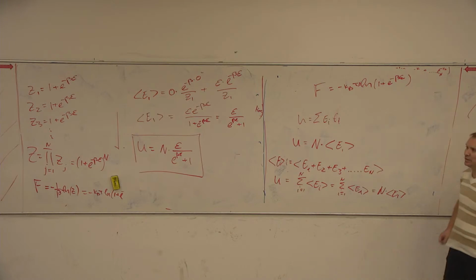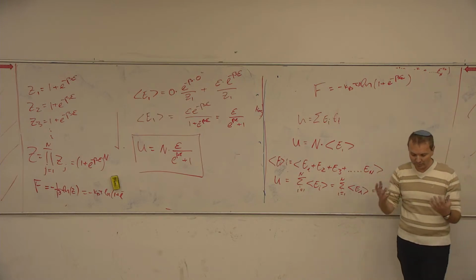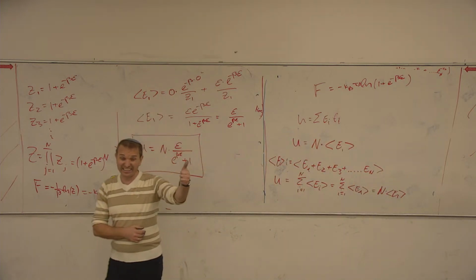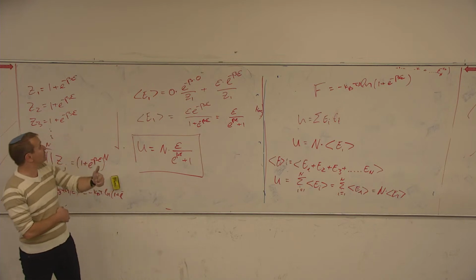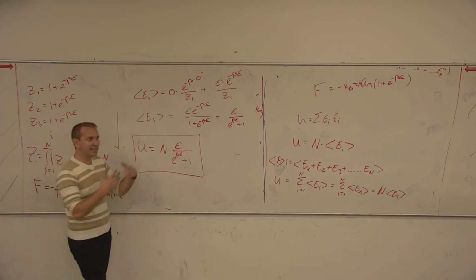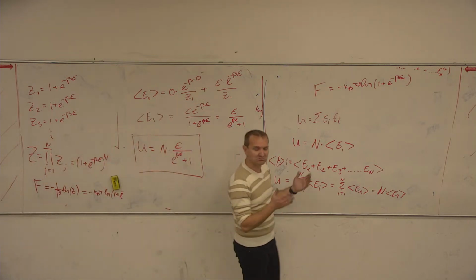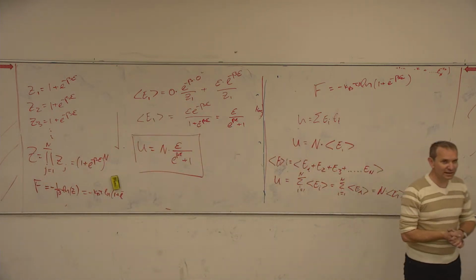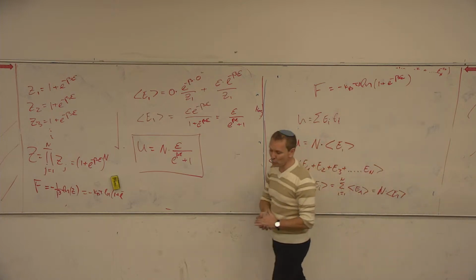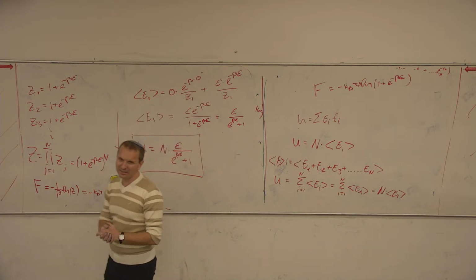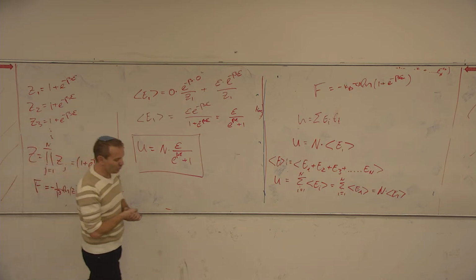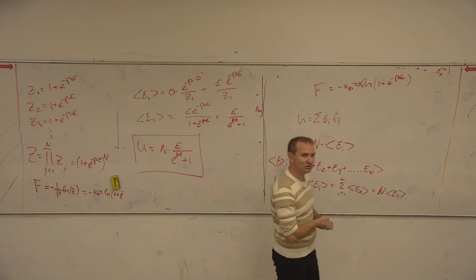Any system that we can separate into subsystems that are not interacting with each other, where additivity takes place, and we can perform this factorization like we did over here, is solved in exactly the same manner. The problem is that most systems are not an ideal gas. So we usually have to work extremely hard in order to make a factorization or ideal gas representation for those systems.